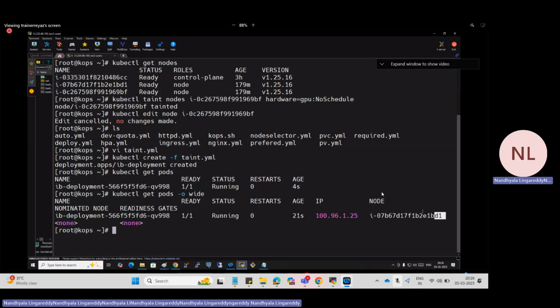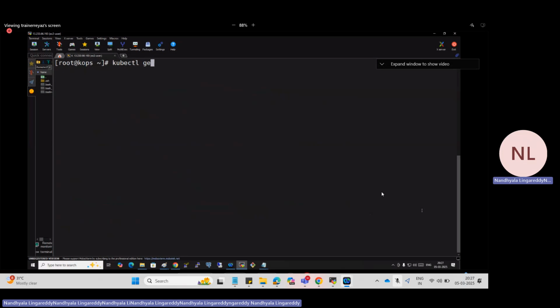So if I go and add the tolerance now, should I go and delete it first? kubectl delete -f taint. So kubectl get pods, let it terminate. So now, meanwhile, I'll add the tolerance.